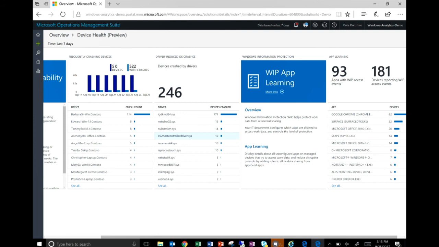This is an area where we're planning to innovate a lot. What you are going to see us do is bring in application health around application crashes and application reliability, but also around driver crashes and driver reliability. The other area where we are planning to invest is performance, and that's login health and also boot times and performance-related insights.